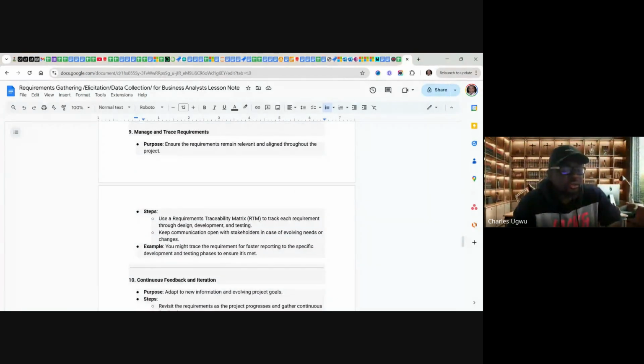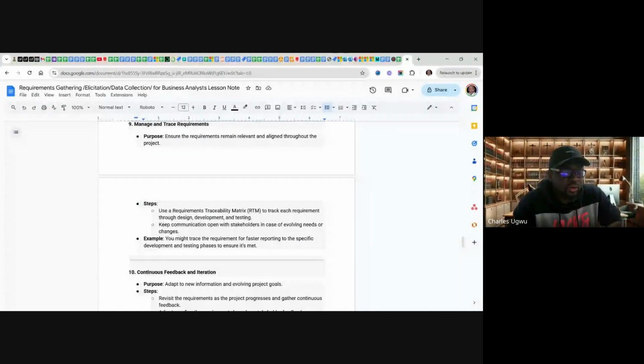Steps of requirement traceability: use requirement traceability metrics to track each requirement through design, development, and testing. So you must be tracing. To know if there is a change in any requirement, that's what we mean by traceability metrics. If there is a change, you record what changed, from this to this.